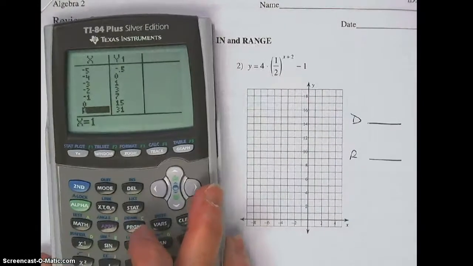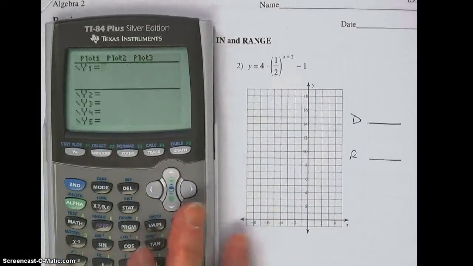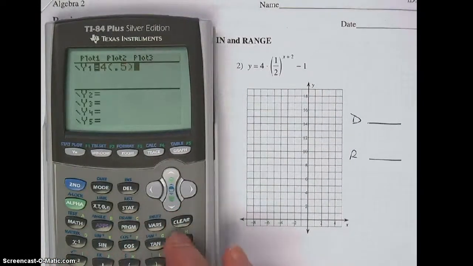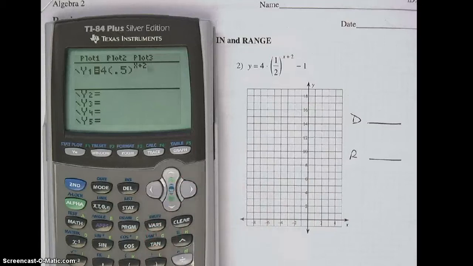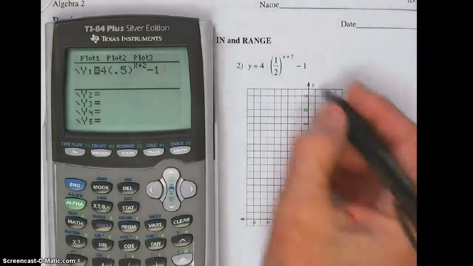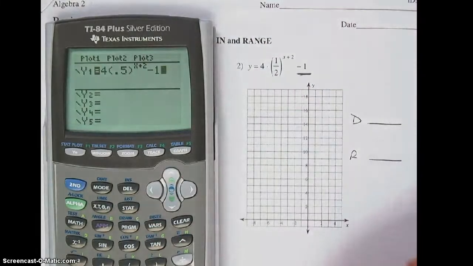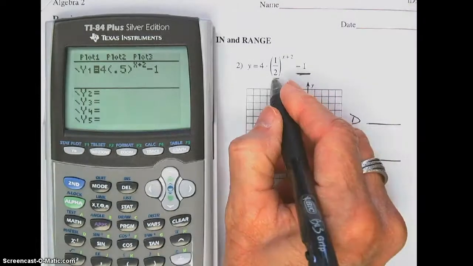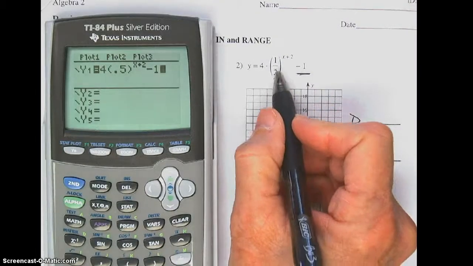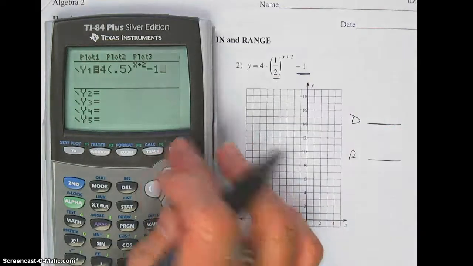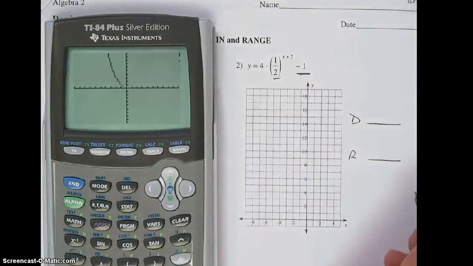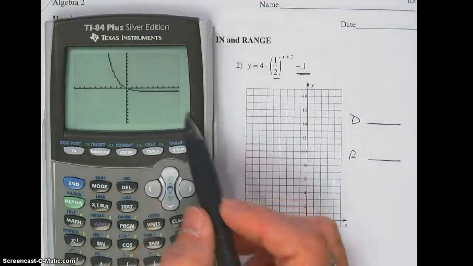For the second example, I'm going to change my equation to 4 times 0.5 raised to the x plus 2. Again, if I want to get it out of that exponent, I have to hit the over button. I have a -1. I should be experiencing a level off at -1. This should be a decay because the growth factor, or b, is less than 1. So let's see what happens here. Our graph should look like a decay problem. It does. Again, you see the leveling off at -1.